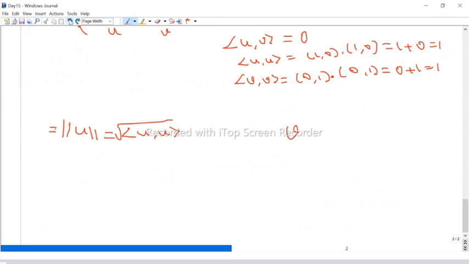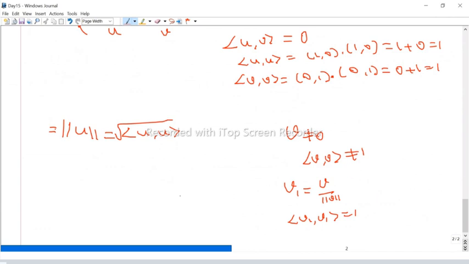If v is a non-zero vector and the inner product of v comma v is not equal to 1, it is not a normal vector. If it equals 1, it is a normal vector. But suppose it is not equal to 1; now we can define a new vector v1 as v divided by norm v. Then the inner product of v1 comma v1 should be 1. The new vector v1 is orthonormal, but the old vector v is not.